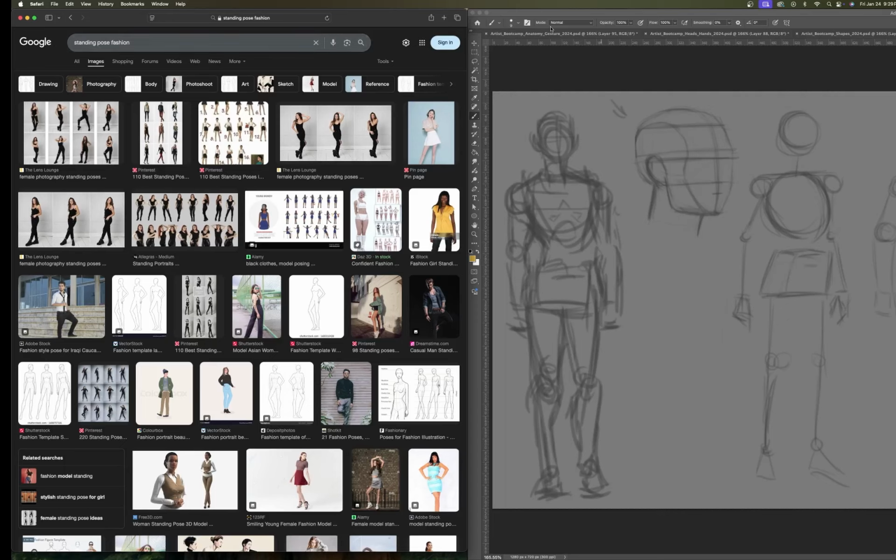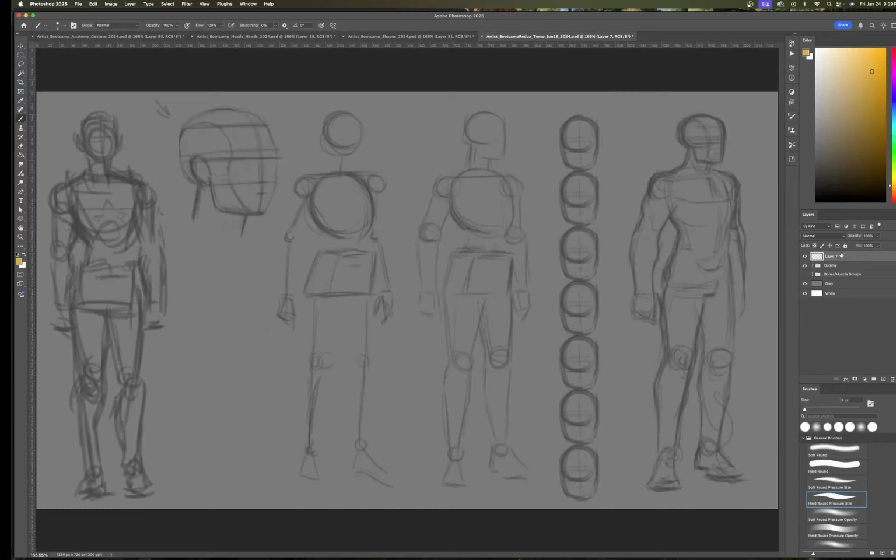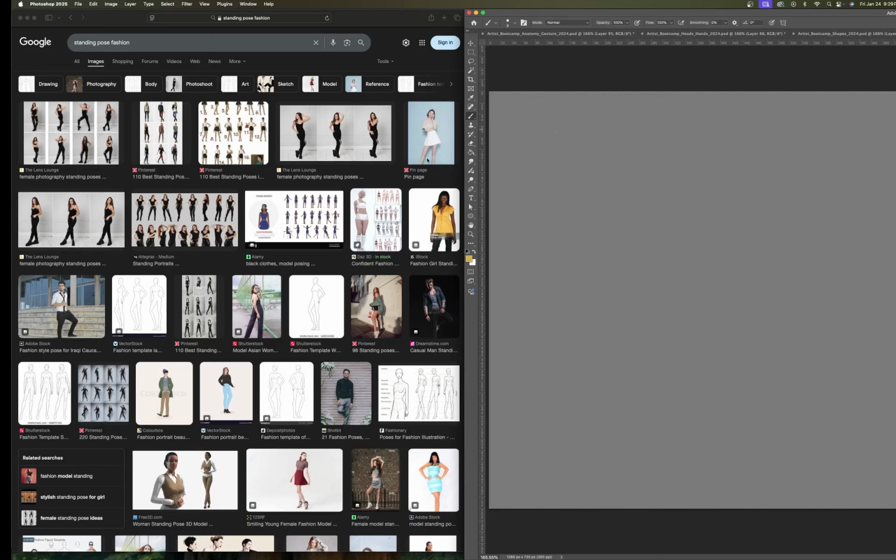They're, I guess, to gain somebody's attention, even if it's just a standing pose, to make it more interesting for the viewer. So standing pose fashion, and we're just going to do some simple ones. It doesn't need to be any bigger than what it is on screen for myself. But you just want the impression.